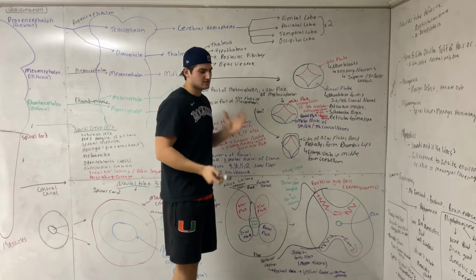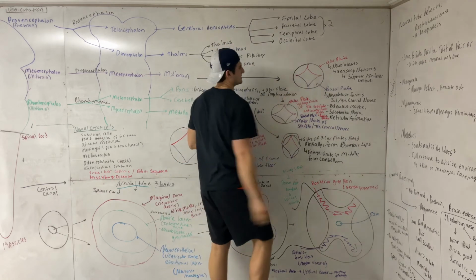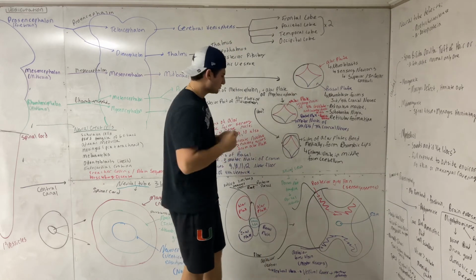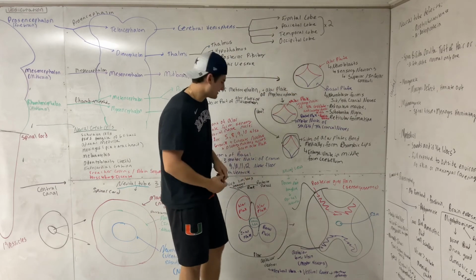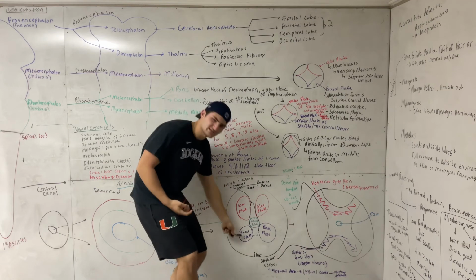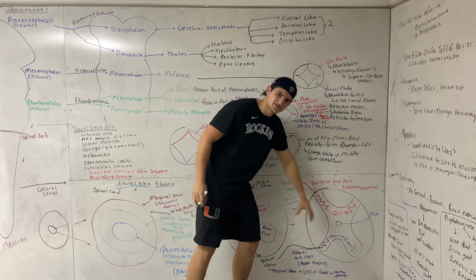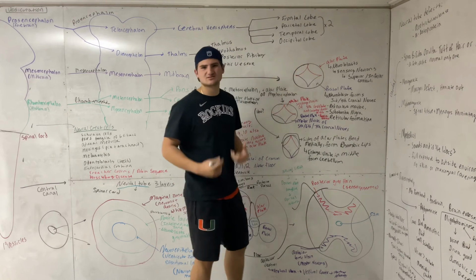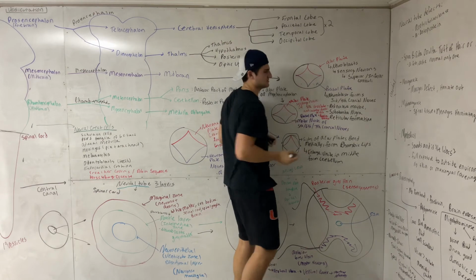This is where things get a little, I said worlds collide, here it is. See this structure right here? Your little diamond? Well, if you see the color, you notice we got red up top and purple on the bottom. What is that? Well, alar plate and basal plate, I had it red and purple. So I just took this structure, right over here, and I made it like a diamond, so it's a little simplistic. But just remember, this is the alar plates up top and the basal plates on the bottom. Okay.